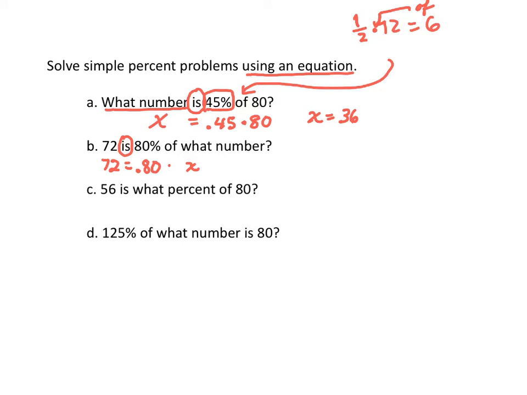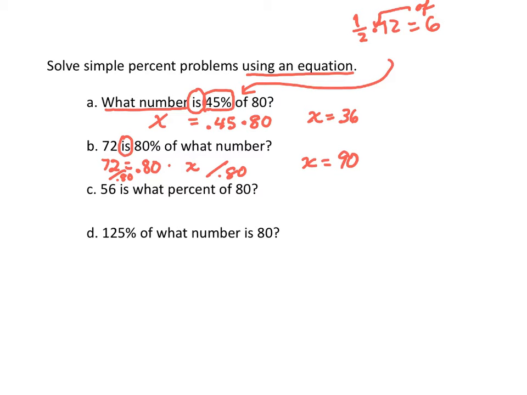So now when I solve this one, I have to isolate the x, canceling out the times 0.80, so I'm going to divide by 0.80 on both sides. And it's going to be 72 divided by 0.80. Notice, watch what happens when we do this, divided by 0.80. We're dividing, but we get a larger number. And check to see if your answer makes sense. Like 72 is 80% of some bigger number. See, that would make sense. So when you divide by a decimal that is smaller than 1, you get a larger quotient.